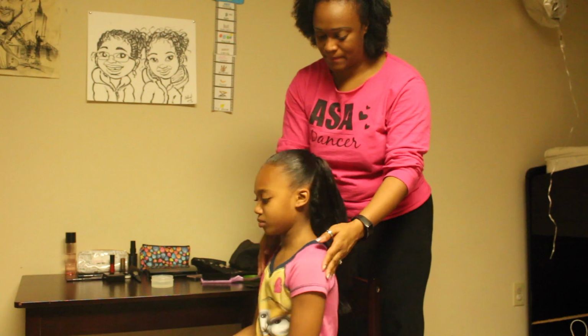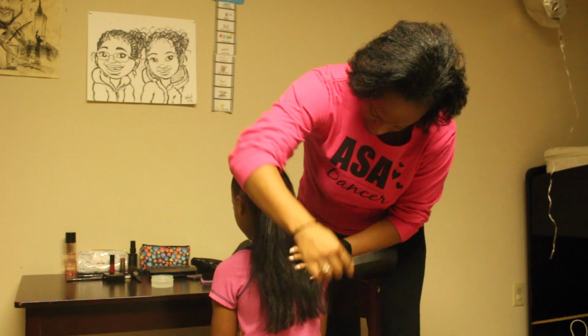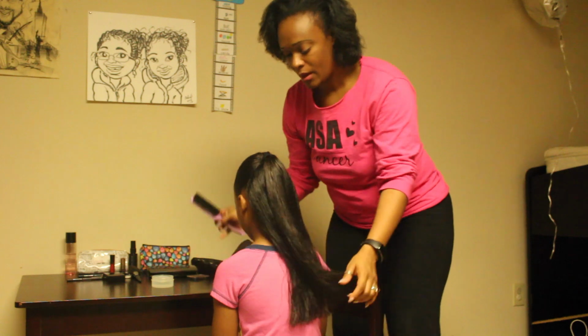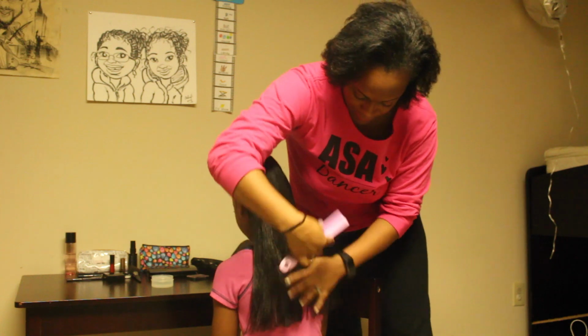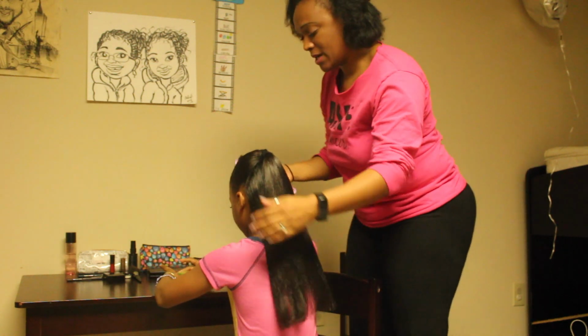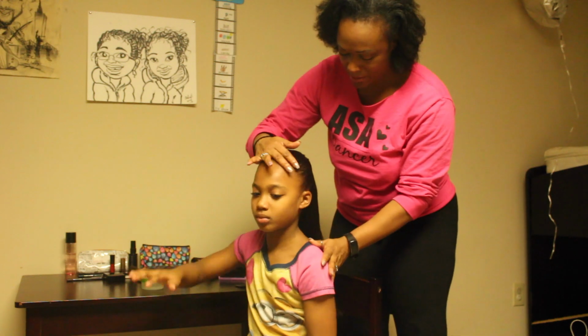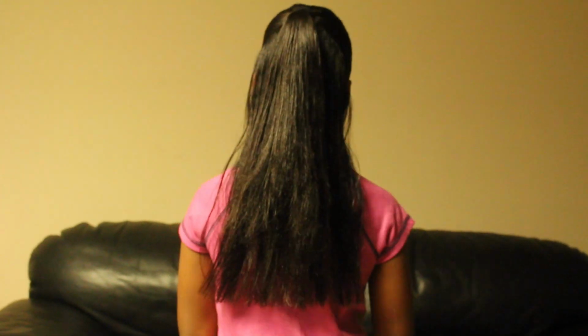Turn around. So then what we'll do here is just kind of comb it down to hold it in place. And of course, sometimes hair gets in the way. Even if you don't want it to come in front of your face, it just might. So sometimes what the girls do, the a.i.m girls, they'll just slip a bobby pin right here, so it'll stay behind the ear and in place. And that is the South Dance Alliance half up, half down.